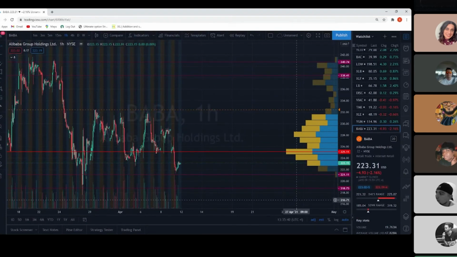The POC is something to keep in mind when trading, because that is where the most volume comes in for both buyers and sellers. So that is a very important zone, or at least a price level, to keep in mind when you are day trading. Usually, if it is below the POC and going up to touch the POC, that is something to keep in mind as well.